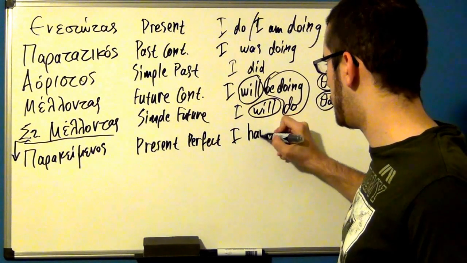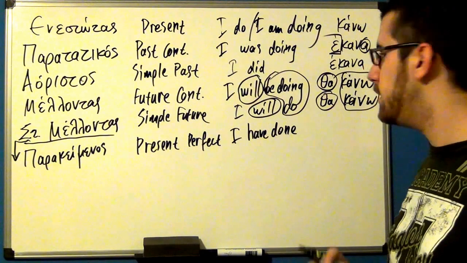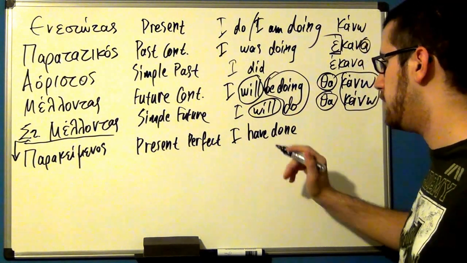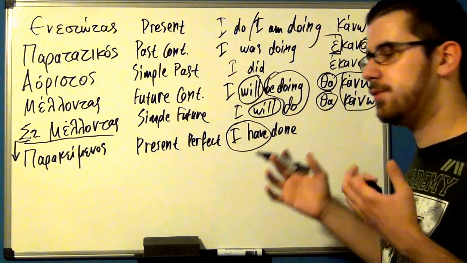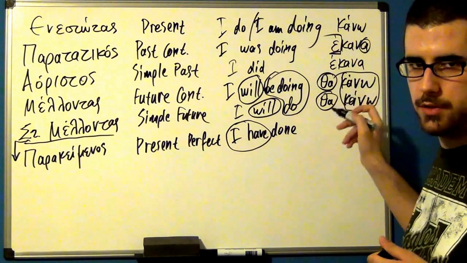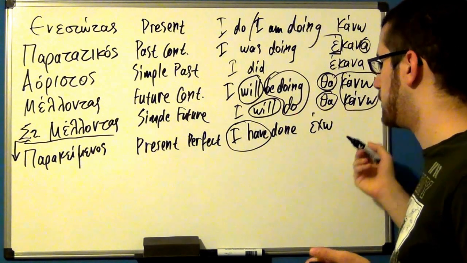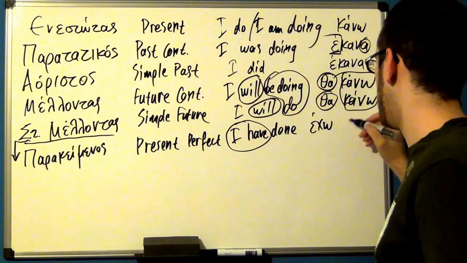This is "I have done." In Greek, easily enough, it's made in exactly the same way. You use "I have" in a specific form of the verb that you're conjugating. In this case, I will just show you έχω, I have. "Done": you don't use "done." In Greek, you say έχω κάνει.